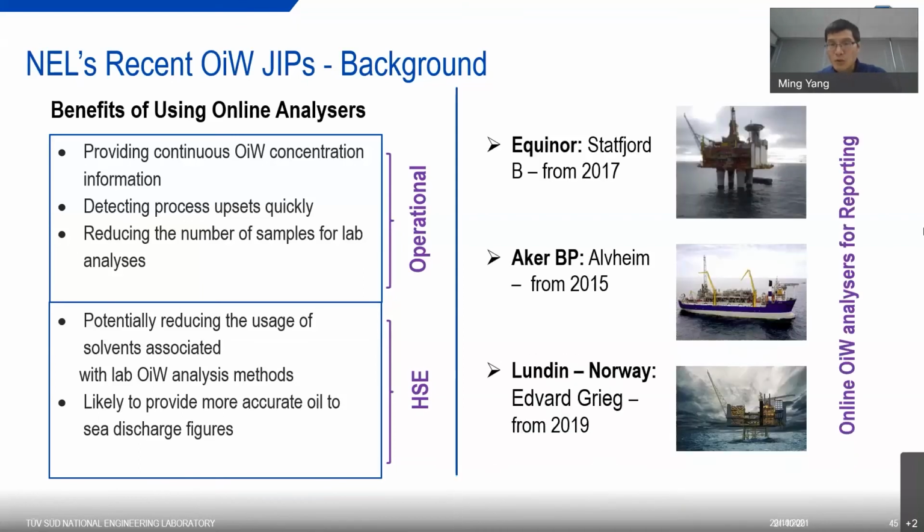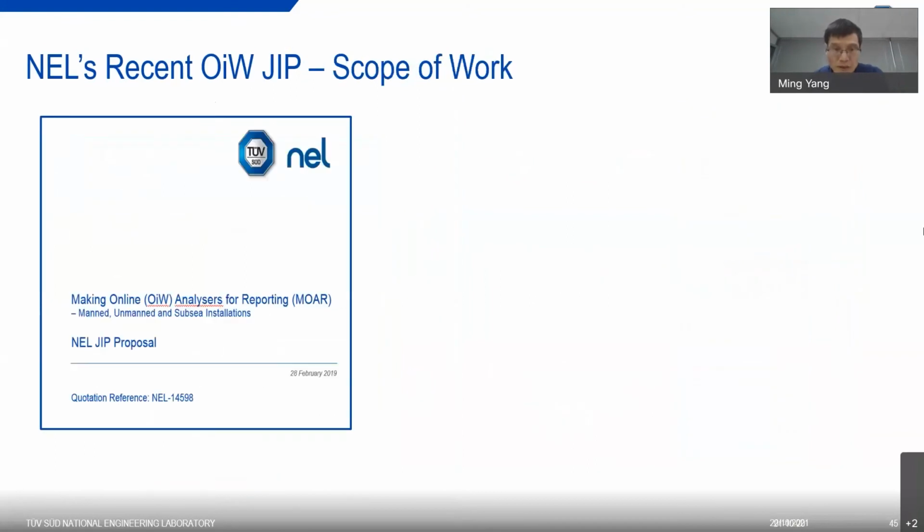We also know that in the Norwegian sector, in recent years, we've seen the use of online analyzers for produced water discharge reporting. So we were asking ourselves, how could we make the use of online analyzers become common practice? In other words, more online analyzers could be used for discharge reporting. So in 2019, we initiated a joint industry project called Making Online Oil in Water Analyzers for Discharge Reporting.